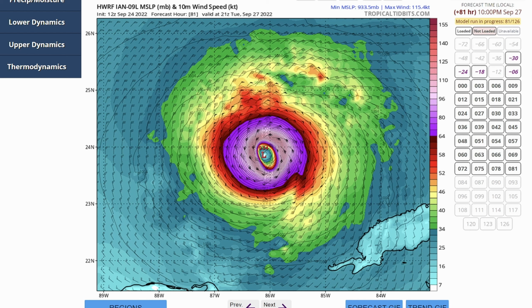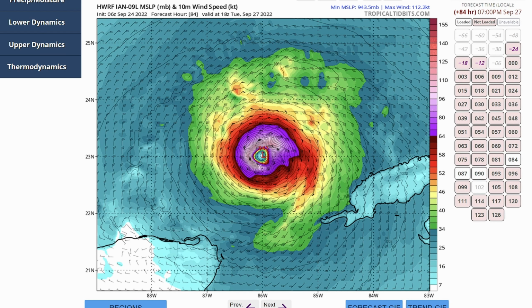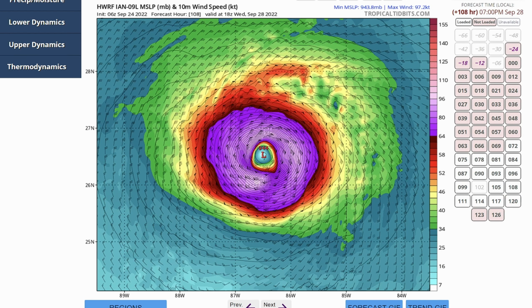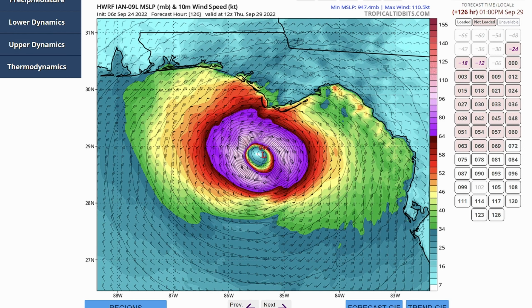The previous forecast, I'll just show where that actually ended up at landfall. It actually made landfall over in the Florida Panhandle, so it's already edged quite a way to the west. The end result for the Hurricane WRF is to keep the storm, actually weakening it slightly there, but then re-strengthening, maybe an eyewall replacement cycle or a little bit of cold water. Not sure what that is, but it does take the storm into the Florida Panhandle just at the end of the forecast there. That's September 29th.